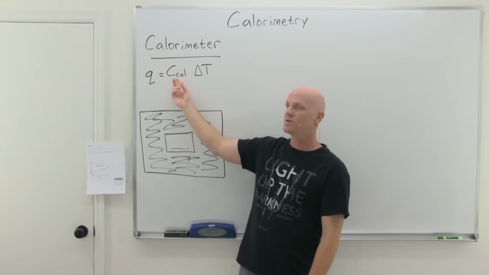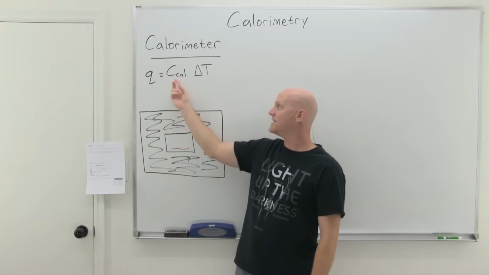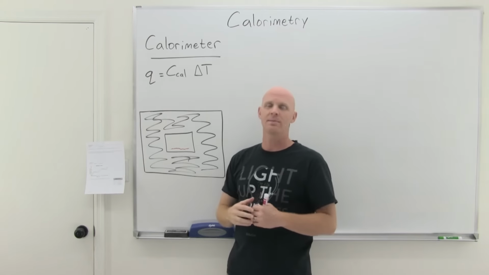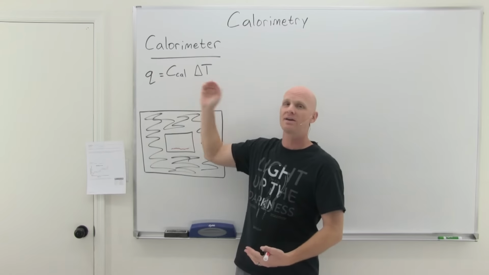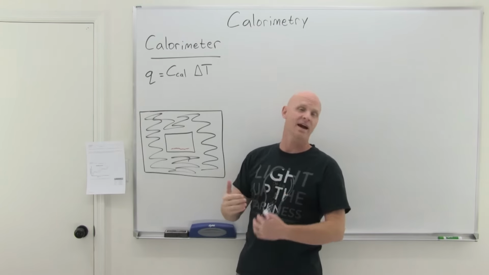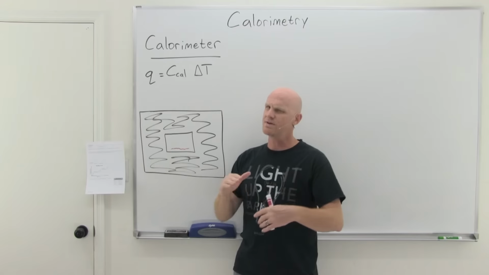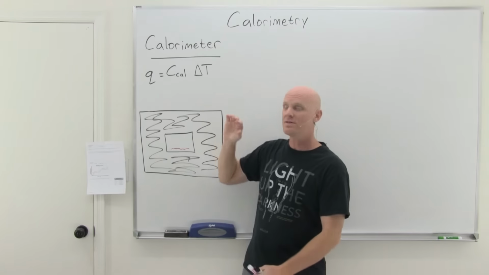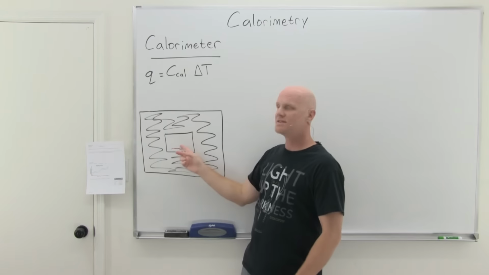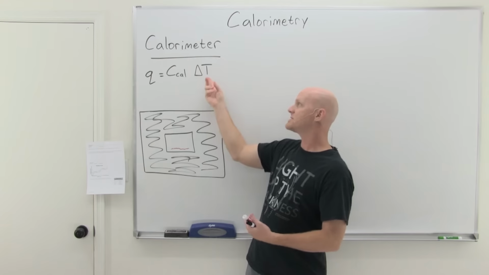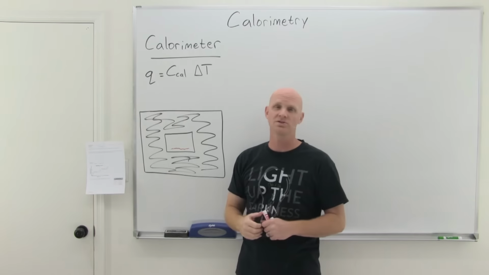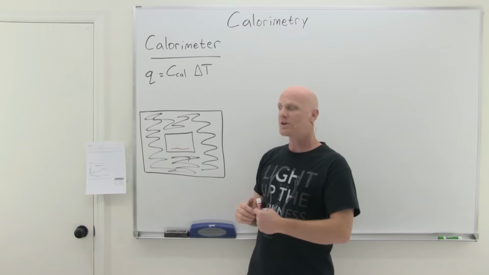Typically, you figure out what the heat capacity is with a controlled experiment, and you calibrate it in that way. Then you have that heat capacity, and you use that for several experiments, and you might calibrate it again at a future date just to make sure it's still on. But once you know that heat capacity, you can do any reaction or process inside that calorimeter, and just by measuring the temperature change, you can figure out how much heat was either given off or consumed by that reaction. So let's look at a couple examples here.